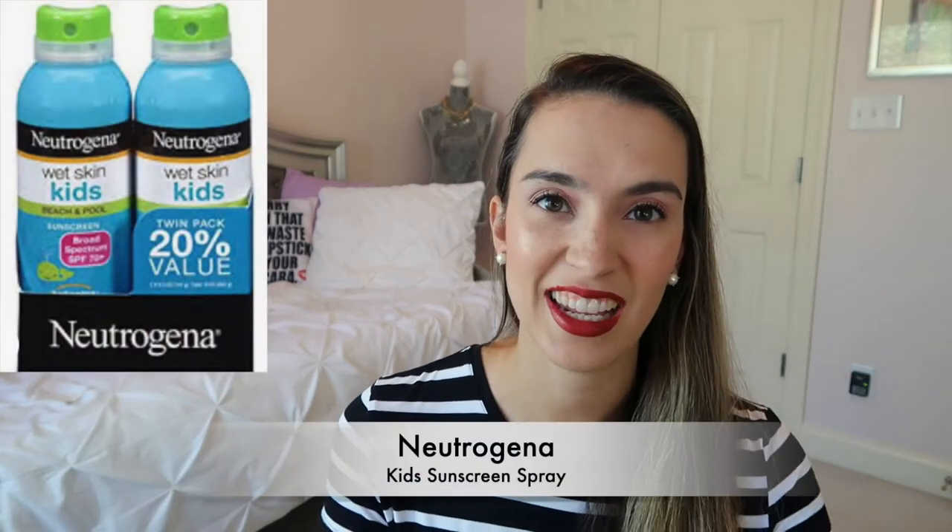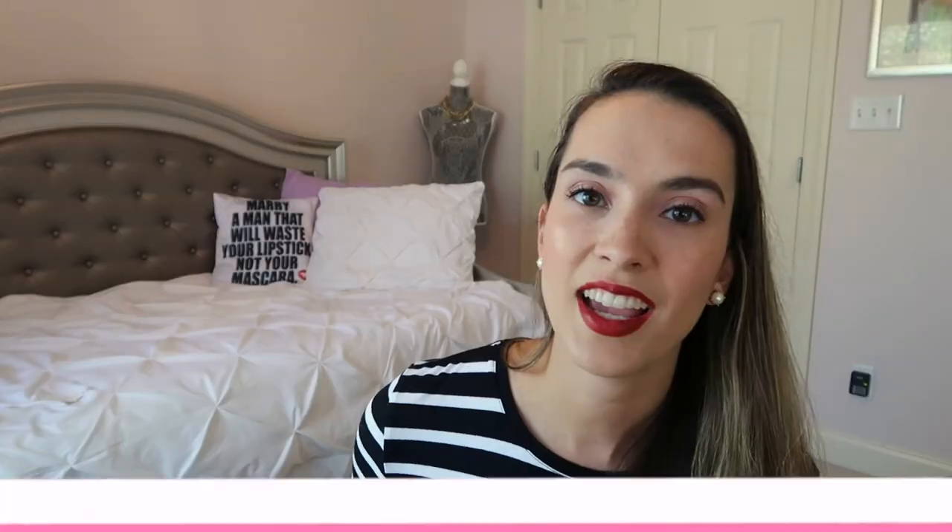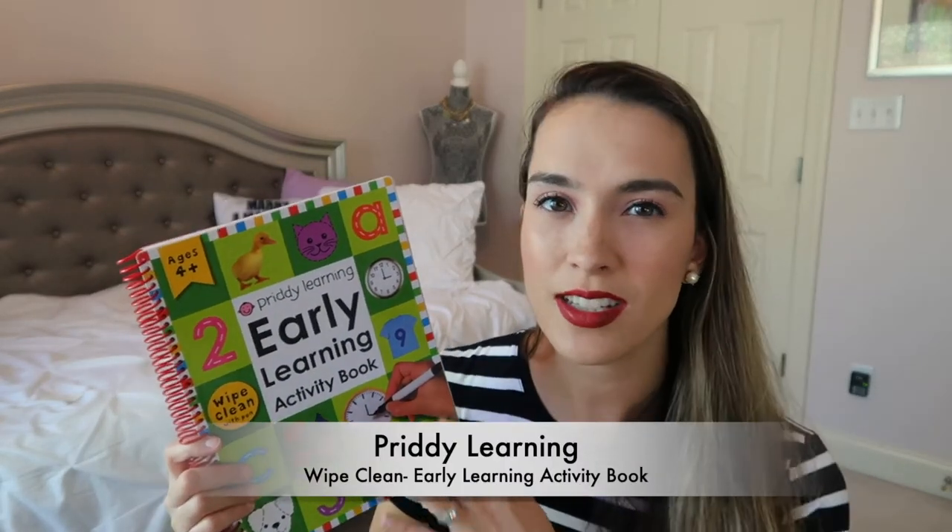Since we went to the beach that month, I needed to pick up a couple of staples. One is the Neutrogena Oil-Free Eye Makeup Remover — I love this stuff. My favorite way to use it is with the Makeup Eraser; it's easy to remove waterproof eyeliner and mascara. I also picked up the Coola sunscreen in peach blossom scent — not my favorite; I recommend the tropical coconut or piña colada scent. And I picked up Neutrogena Kids Sunscreen Spray — definitely get a spray for toddler reapplication at the beach or pool.